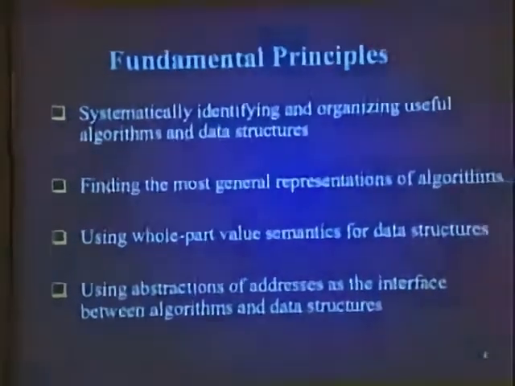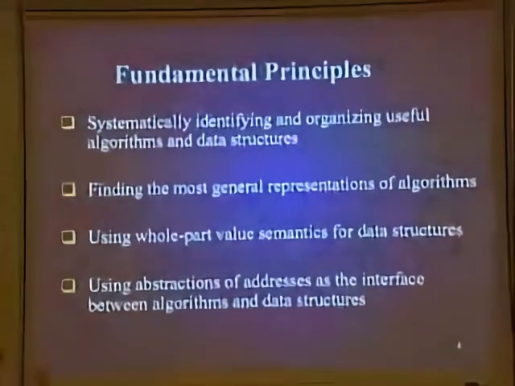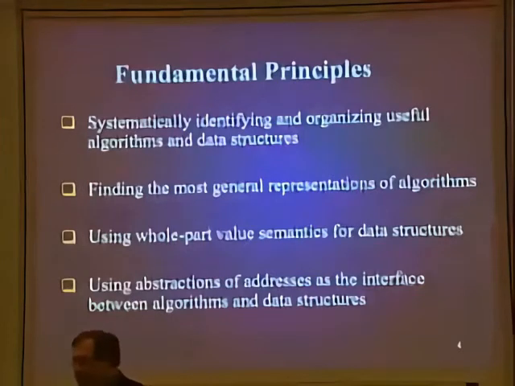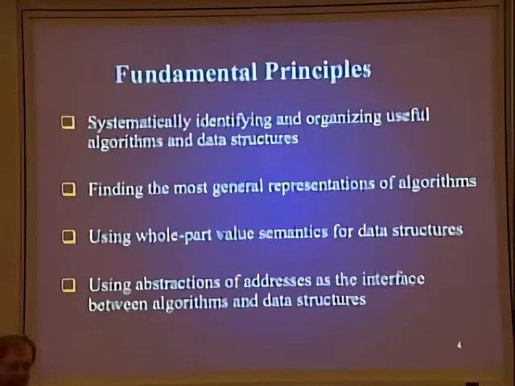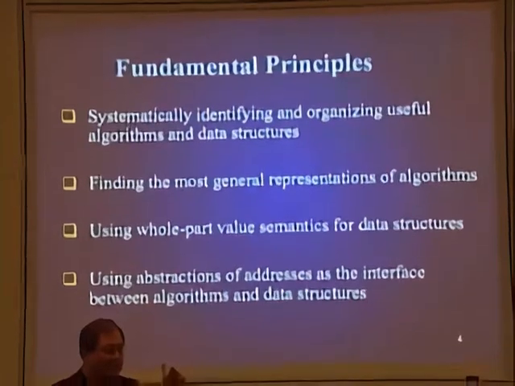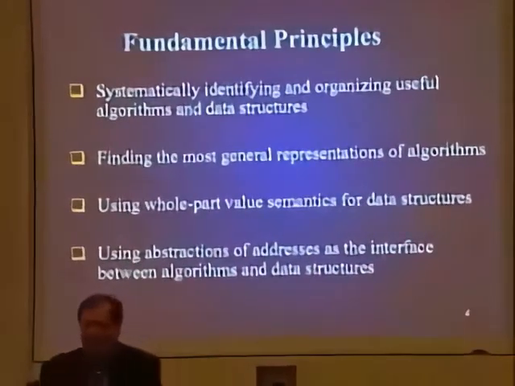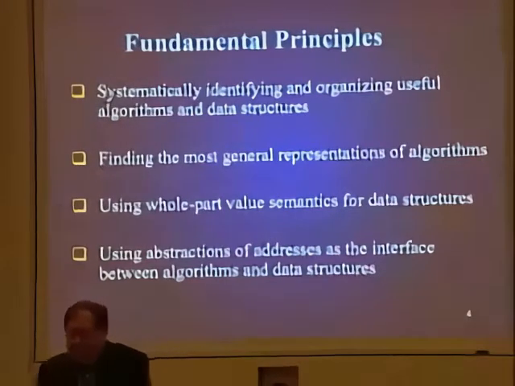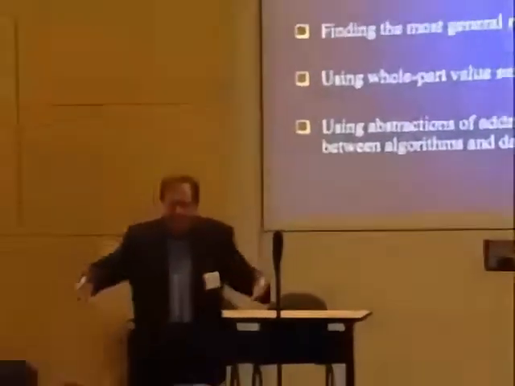Let us look at what the fundamental principles are. It's hard to list all of them, there may be more, but I think that these four are the ones which are orthogonal. That is, I could imagine doing something using the first but not the second, and so on. The first one is of paramount importance: systematic organization of software components. The second one says that doing generic representation of algorithms, sometimes it's good. Sometimes it might not be good. The first is always good. It's always good to try to organize your stuff in some systematic way, because this is the essence of what I claim of science: trying to methodologically organize your knowledge base.